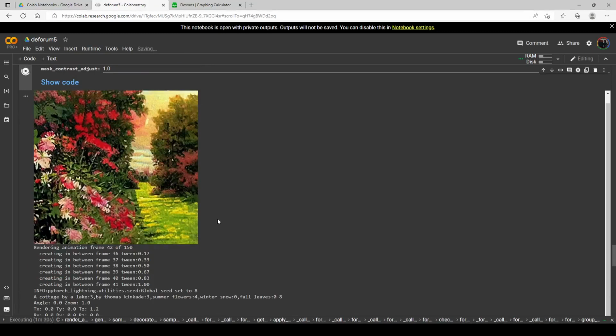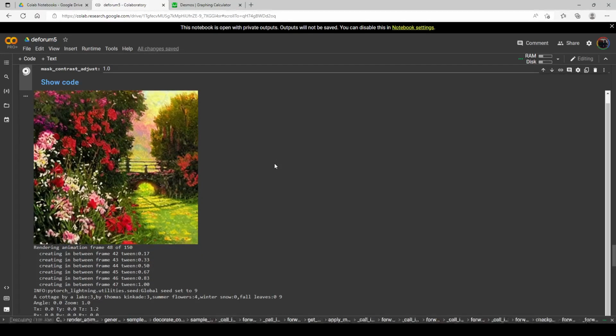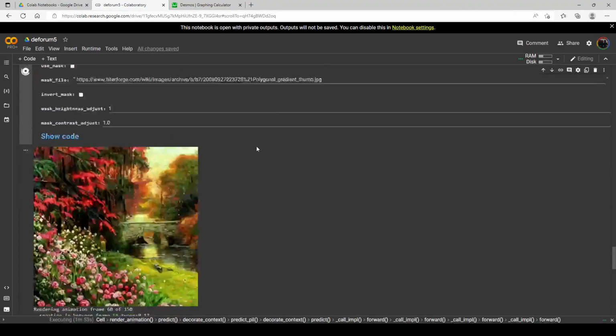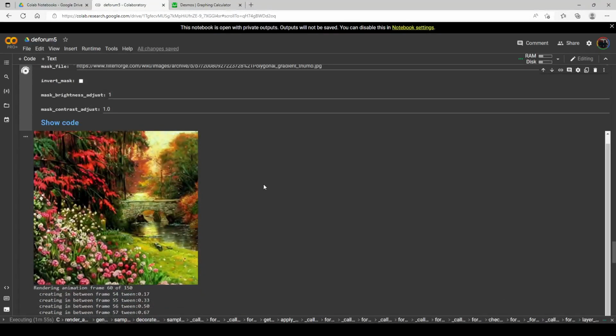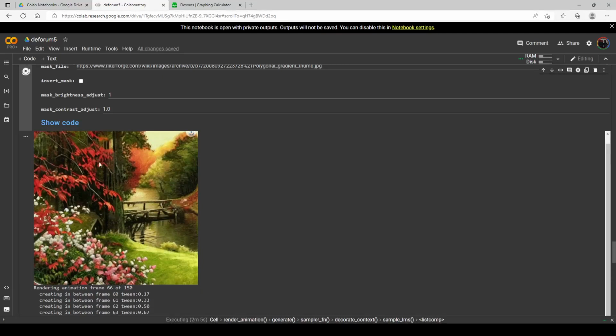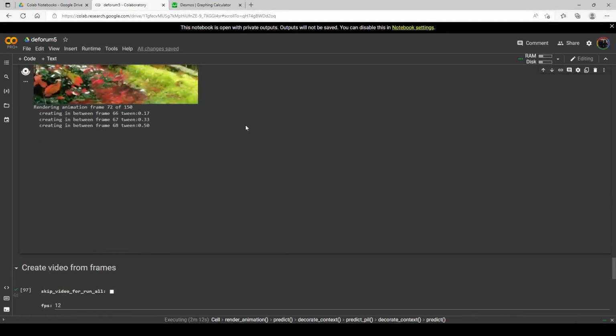Okay, we're approaching keyframe 50 now, so it should start getting rid of those summer flowers and start making fall leaves. And we actually have a negative prompt on there, which will help to kind of get rid of them as well, which is shown right there, -1. And we should start getting some more fall colors here. And it should continue to erase those flowers. Yep, there we go. So now we're seeing more leaves on trees. And again, we're keeping the same artist, the same prompt. It's still Cottage by a Lake by Thomas Kincaid.